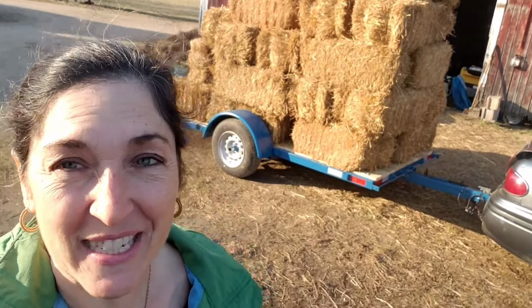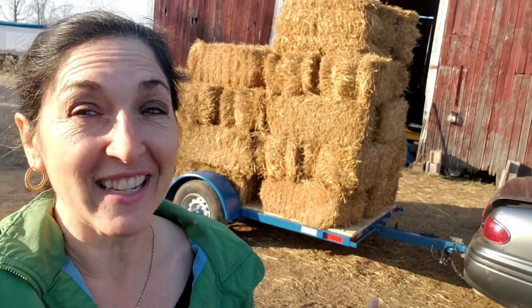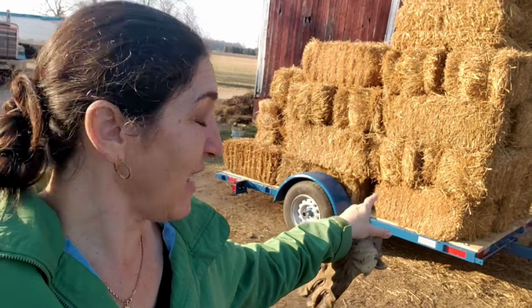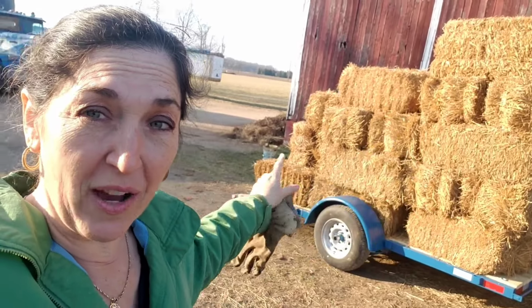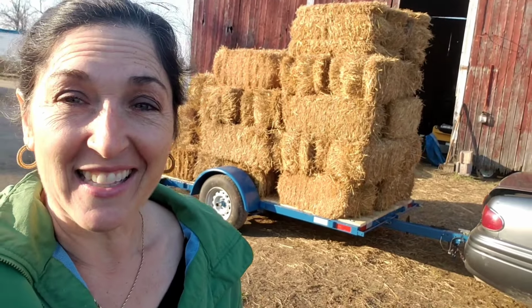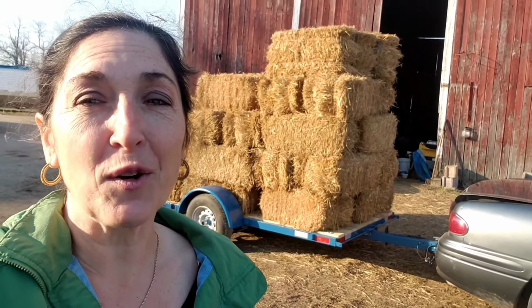So we tested it out. 33 bales of straw. Straw is lighter than hay, so keep that in mind. But real easily, a base stack of three going up, 15, 12, and I got like six on the back. So it is a good size for hay and straw bales. It's going to make our summer deliveries really easy.